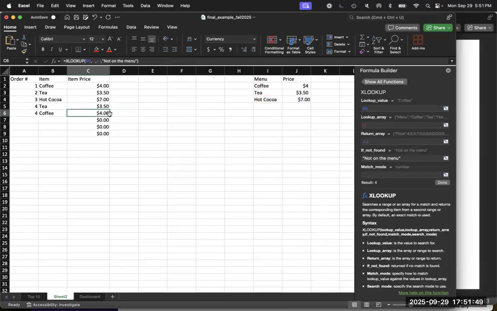Okay. For some odd reason, the XLOOKUP formula is not working. Like it's not showing up for me on my Excel. Okay. Is there any chance you have an older version of Excel? I think it's 29. Yes. Okay. Very good question. Yes.